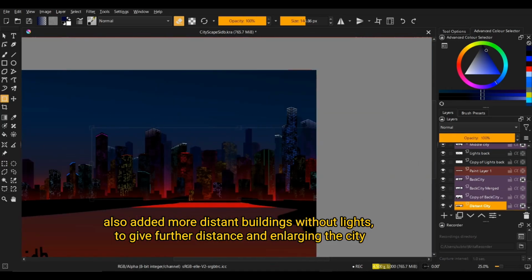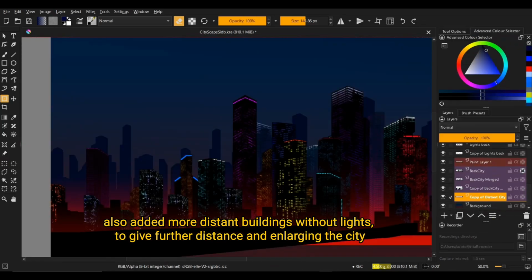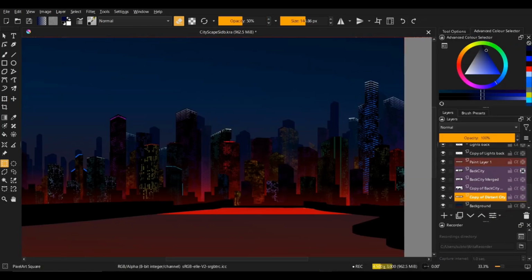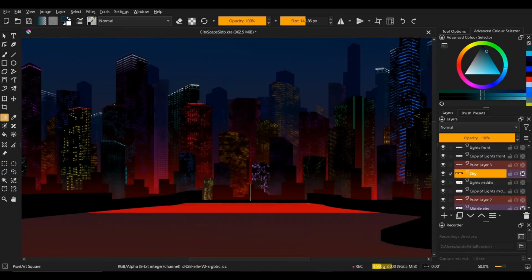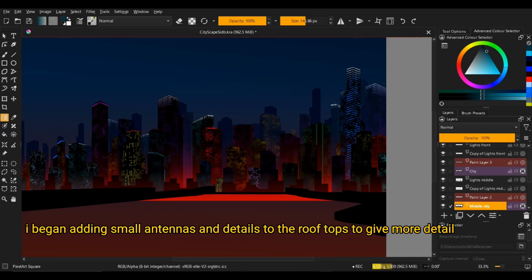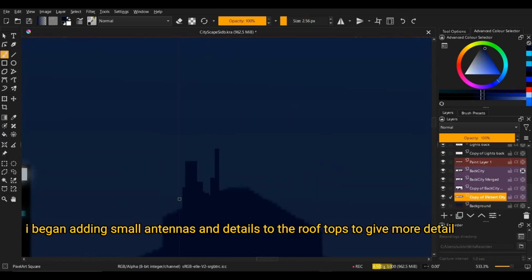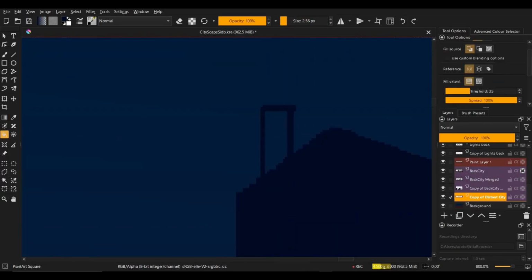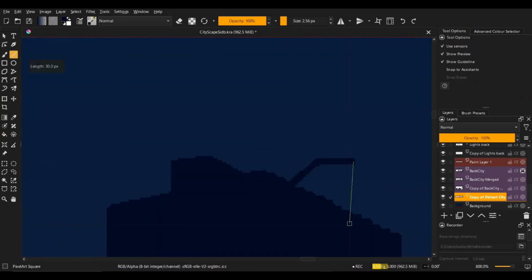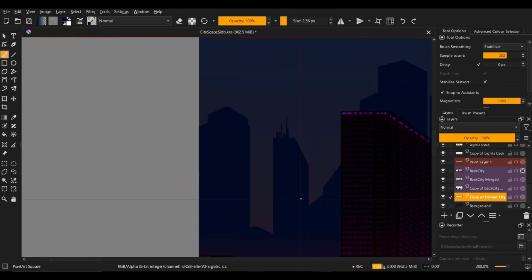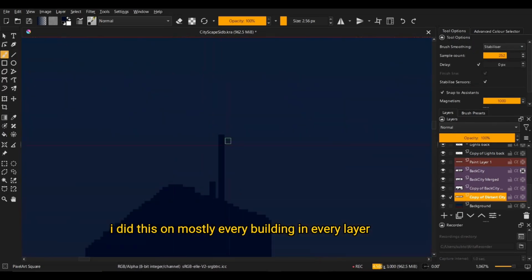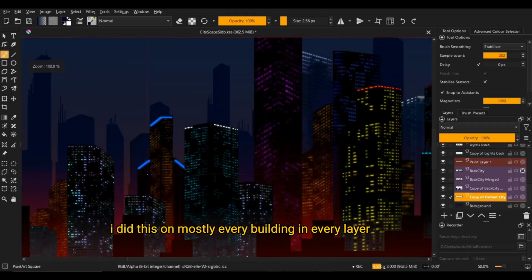Also added more distant buildings without lights to give further distance and enlarging the city. I began adding small antennas and details to the rooftops to give more detail. I did this on mostly every building and every layer.